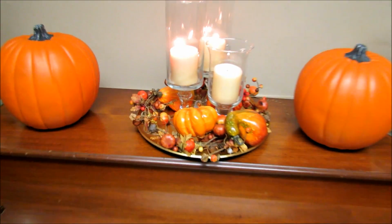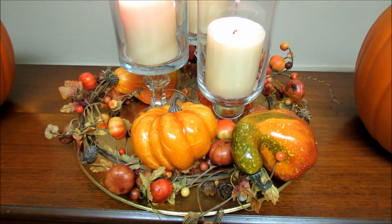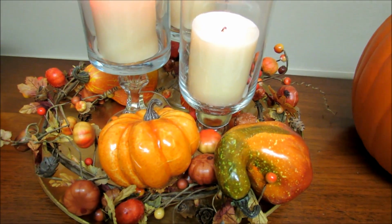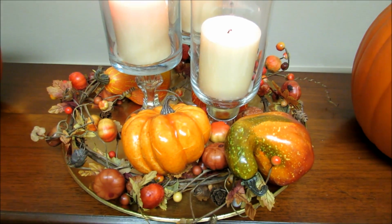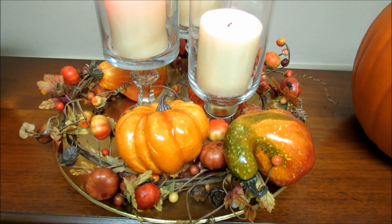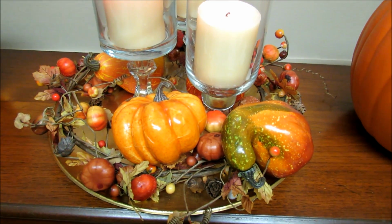But I got this gold platter from Goodwill. It was only 99 cents. And then I used a wreath that I already had, and it was from Michael's. And I just kind of pulled it out a little bit to fill in the area. If you want to recreate something similar, you can definitely find a smaller wreath either at Goodwill or Michael's. Definitely look for the 40% off coupon.